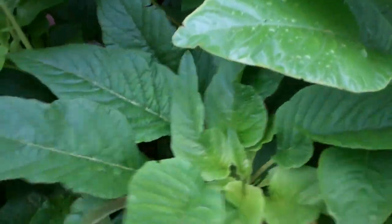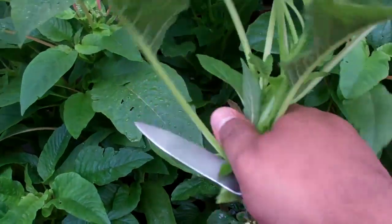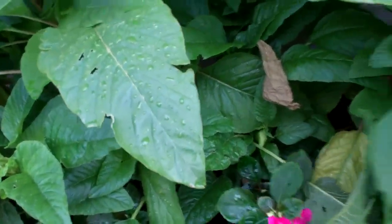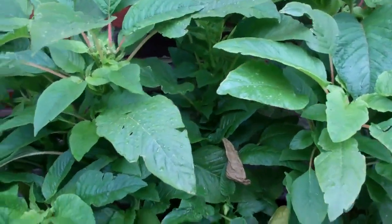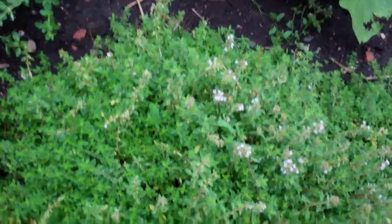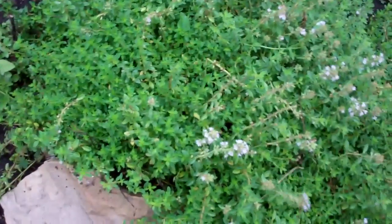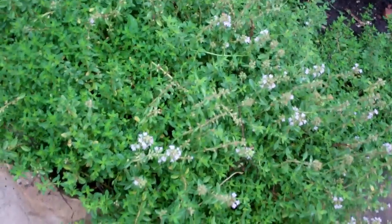So I'm just going to pick some of this and cut some of the stems. I'm just going to get a little bit more — we don't need too much of this, because with any sort of soup or stew we make down in the Caribbean, we tend to put a lot of ingredients in there. Since we won't be using any salt — and using salt is one of those no-nos when it comes to ITAL food — we're going to really need some good herbs to season this up and to really allow those flavors to stand out.